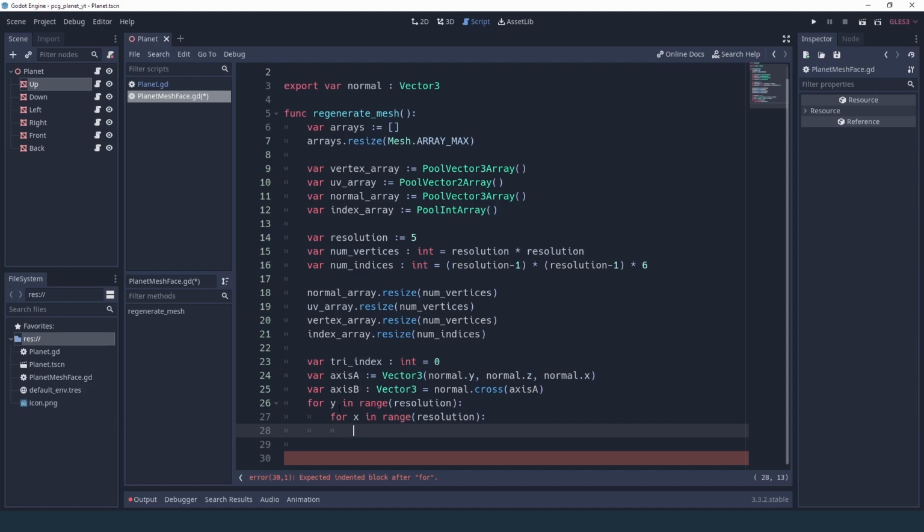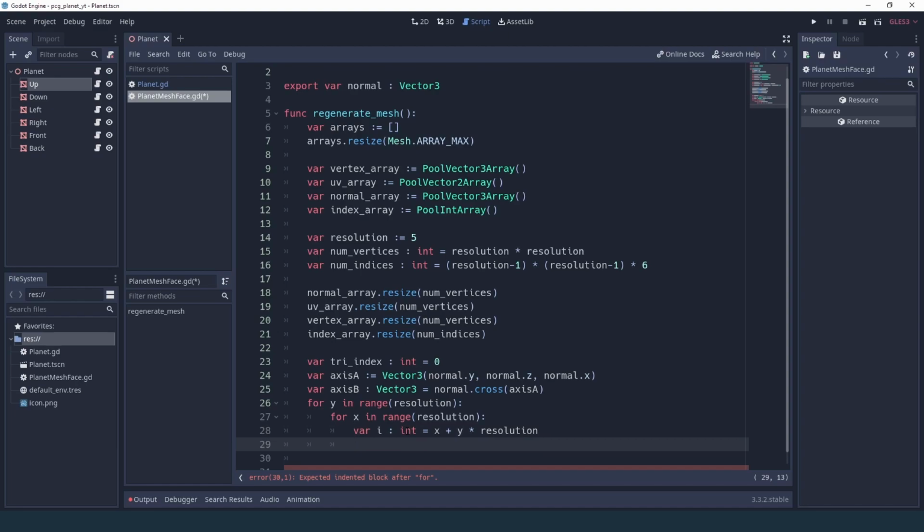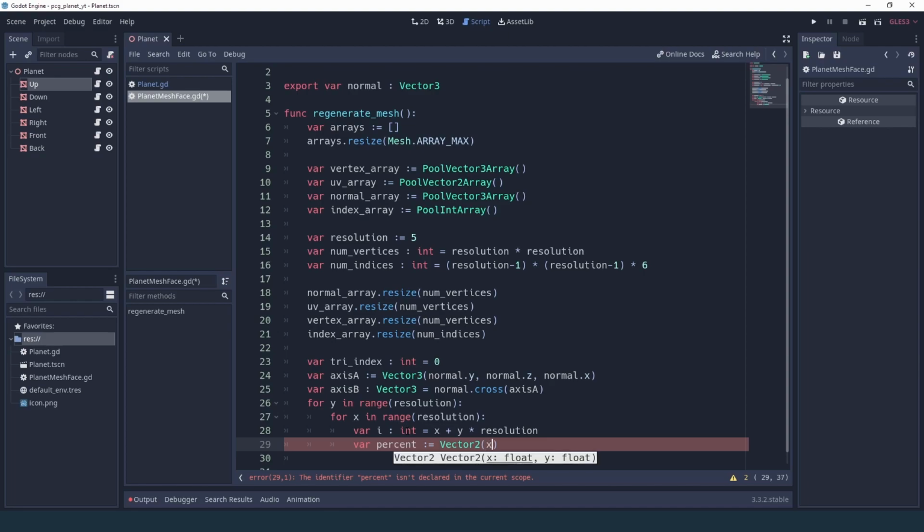And then we can use this iteration to calculate the position of each of those vertices. So we're going to go x plus y times resolution, and that's going to give us an index inside our vertex array, and we can calculate the position of each of our vertices by doing something a bit like this.